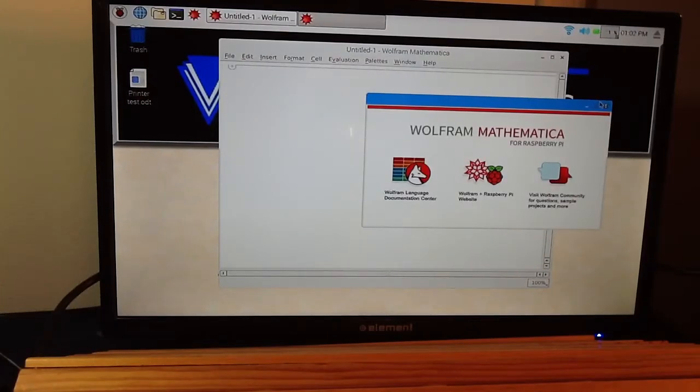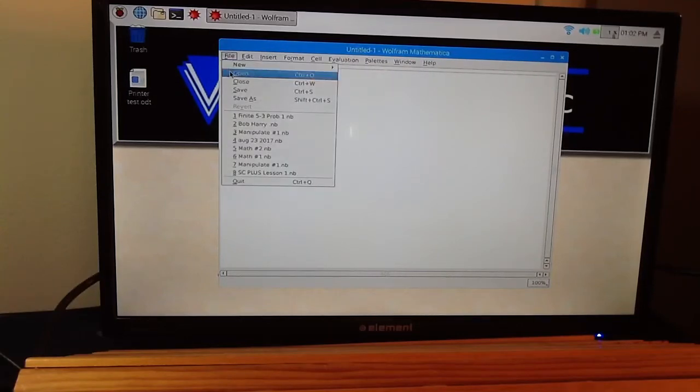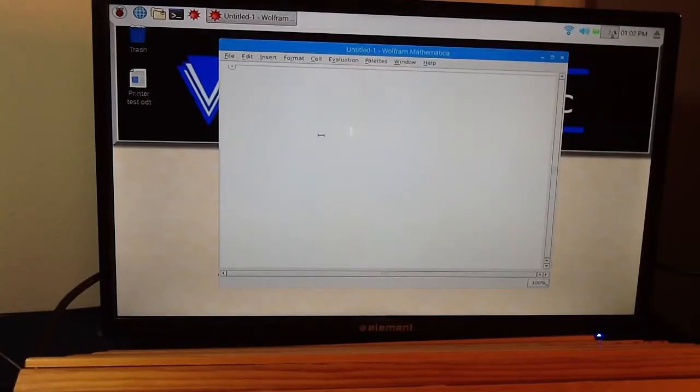And so I'm going to come over here and shut that down. And this is a Mathematica notebook, and so I'm going to actually come up here and go to the file, and I've already created an example of this, so we wouldn't have to waste a lot of time. And this will pop up. It'll take a little bit to pull it up.